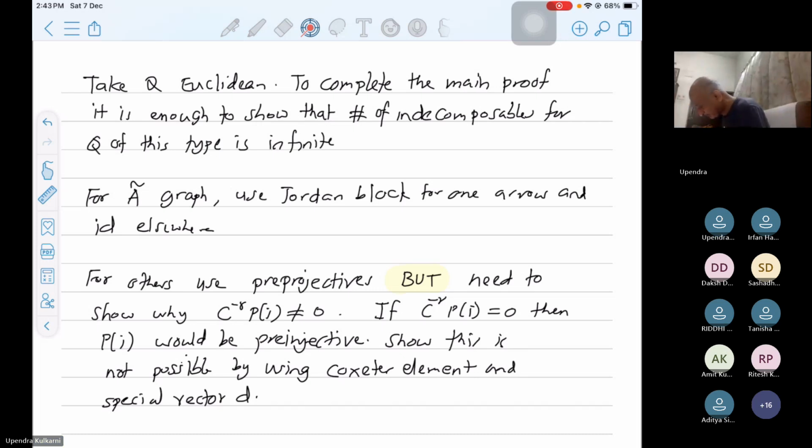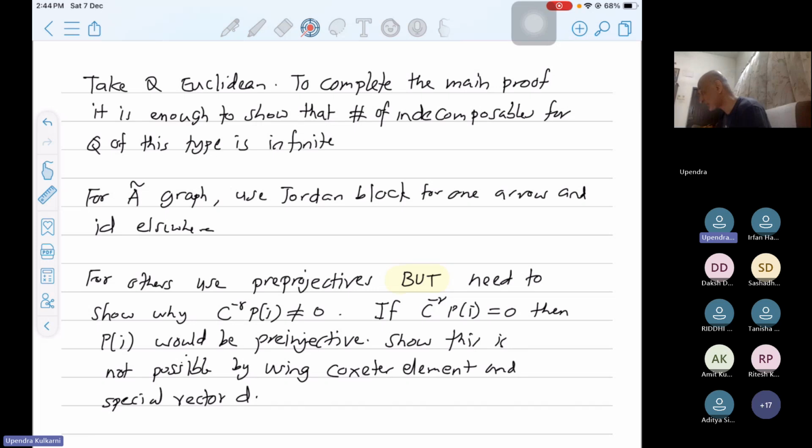So suppose I show that the number of indecomposables for any Euclidean quiver is infinite. Then I can do it for any other quiver. So what do I do? I do something very simple. I'm given some other quiver. I find this Euclidean subquiver. Over there, I put an indecomposable. And then for every other vertex that is not in this Euclidean subquiver, I just put the zero vector space. And for every arrow that is extra, I just put the zero map.